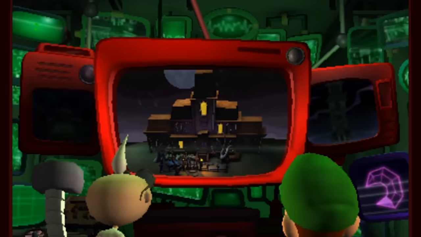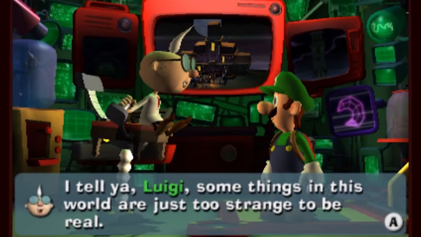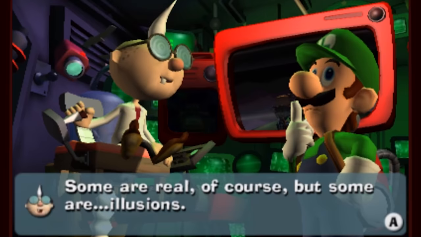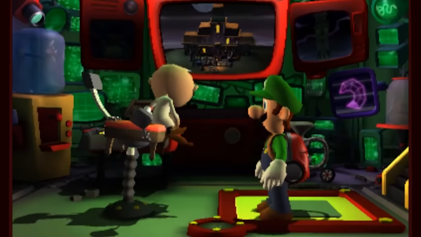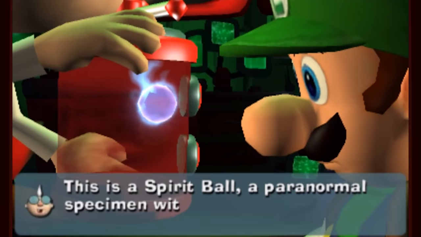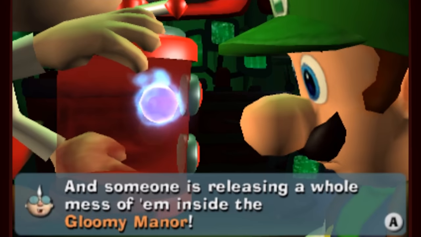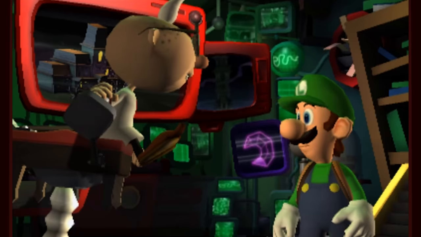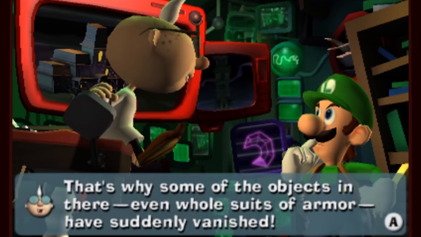I tell you, Luigi, some things in this world are just too strange to be real. Some are real, of course, but some are illusions. Here, I've got something to show you. This is a spirit ball, a paranormal specimen with the ability to cause illusions. And someone is releasing a whole mess of them inside the Gloomy Manor. That's why some of the objects there, even whole suits of armor, have suddenly vanished. But trust me, they're still there.